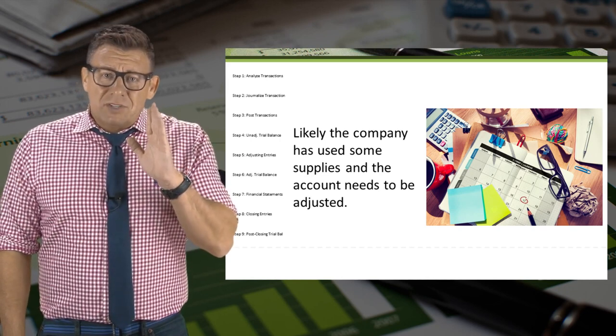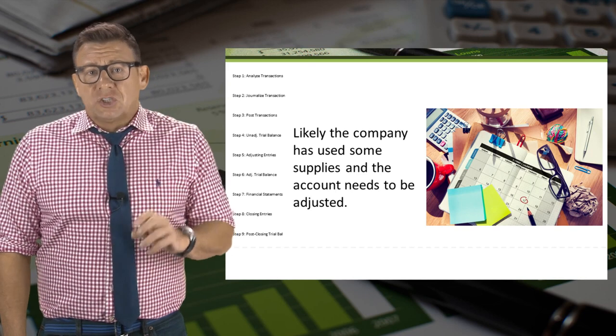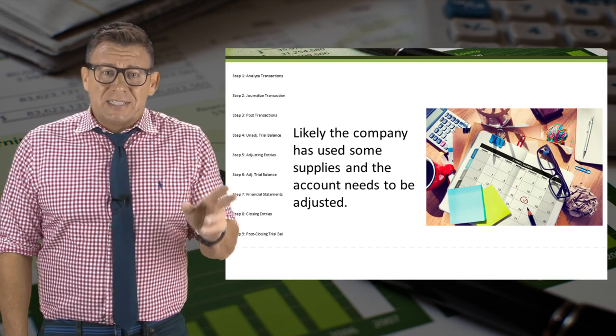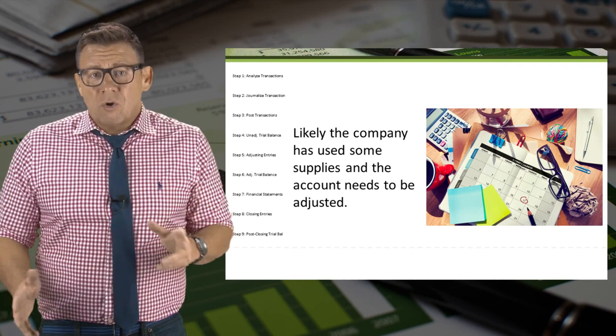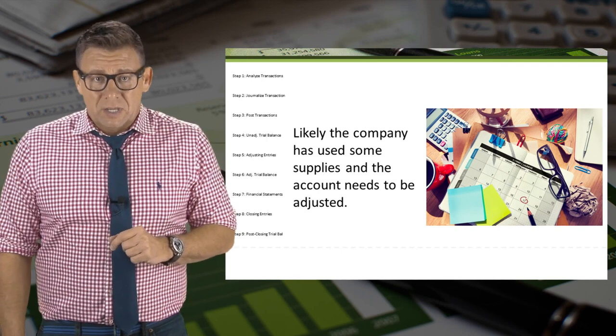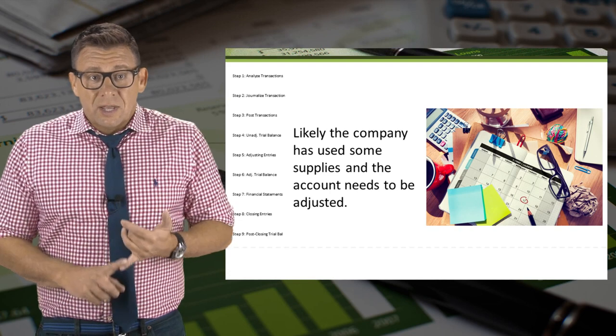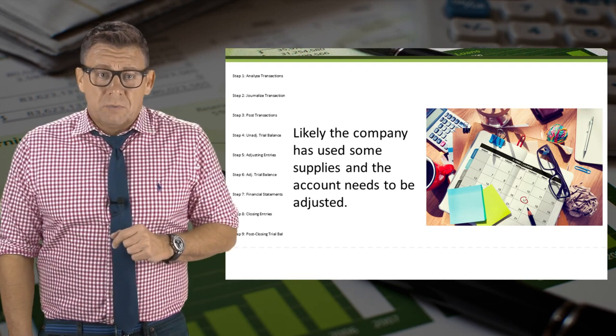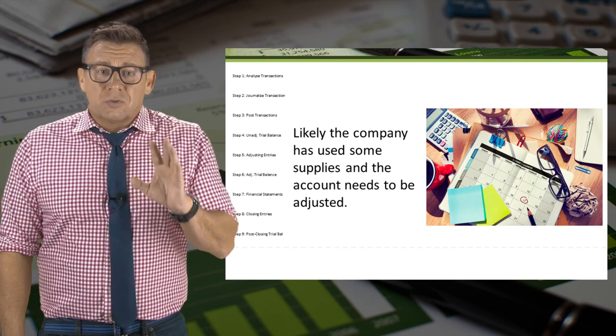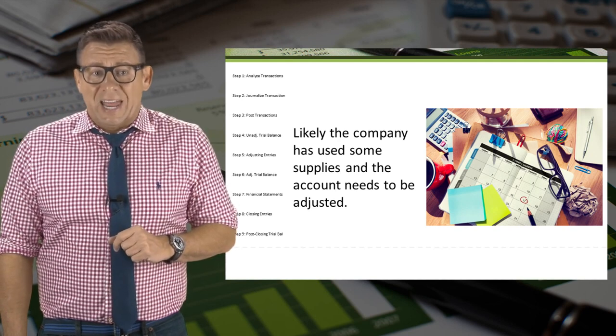Yet, no one wants to make a journal entry each time someone takes a pen or staples some papers. That would be a horribly inefficient use of time. Yet, pens were used and papers were stapled, and those things need to be accounted for. So this is why accountants record adjusting journal entries at the end of the period.